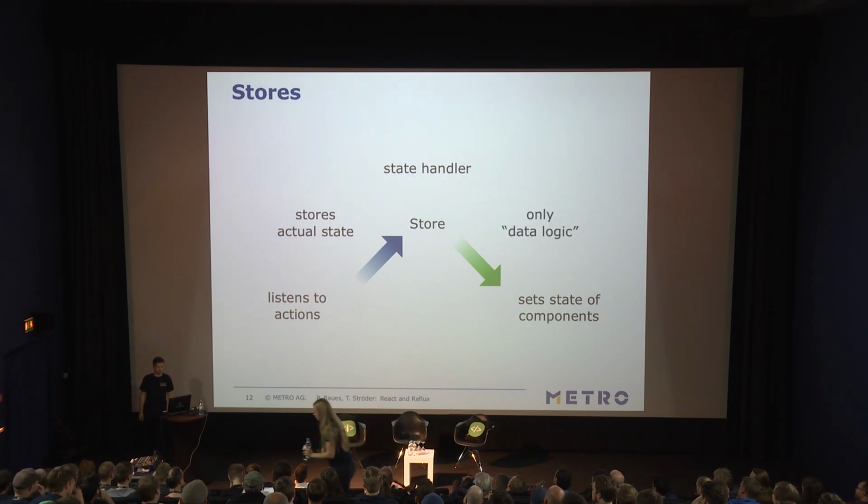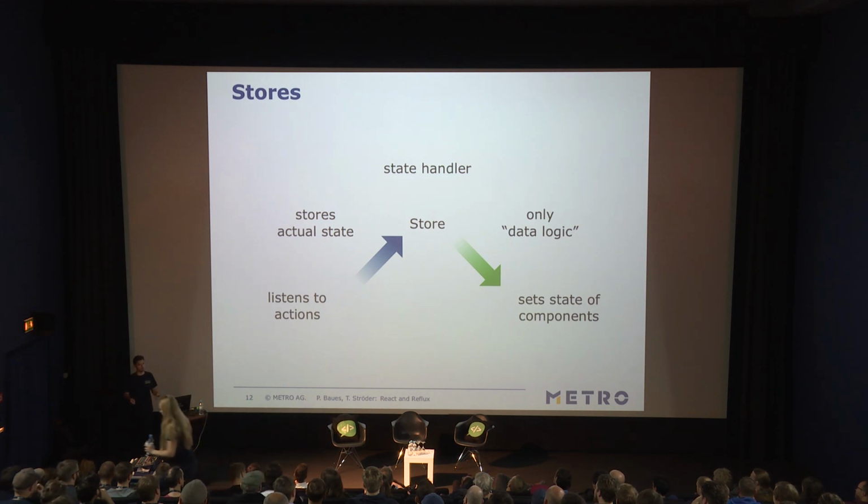Okay, so in here, it's the only way we can alter the state. And that is why we only have the data logic in here, basically. So no rendering, no user interaction. We get something in, and we compute the new state based on what we get in and what we had as a state before.